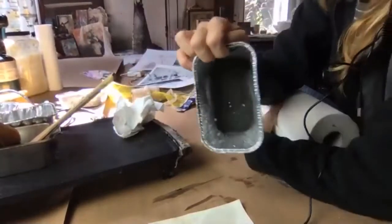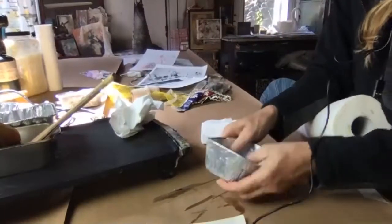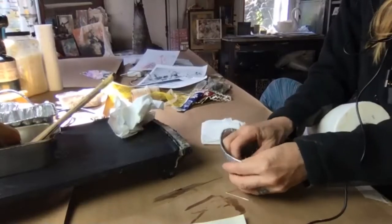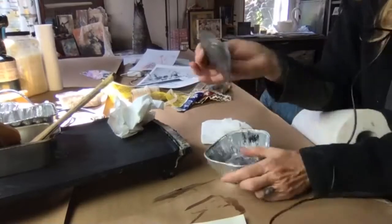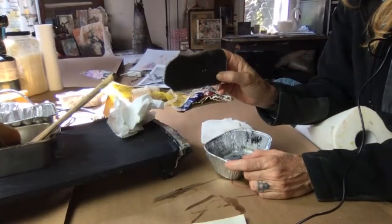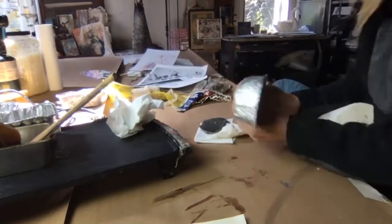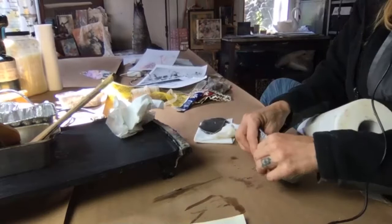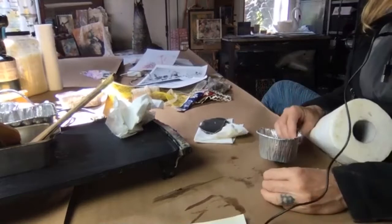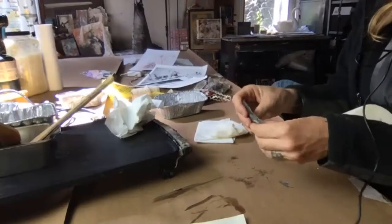Like this is mud. It's gray, right? But what happens is, look, I can take this aluminum pan and I can keep my mud. So technically I can pull this out of this pan, and now I can paint with this. I do it sometimes too with a cupcake tray, and you have individual ones. I make different colors, and then when it hardens, I can pop them out and I can paint with this.